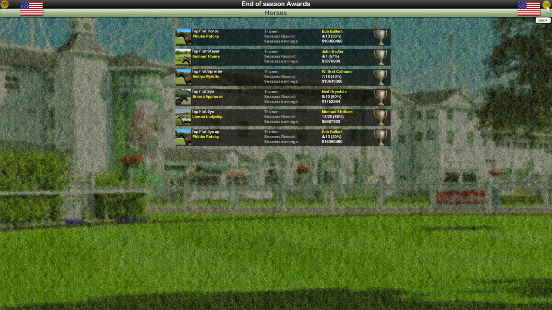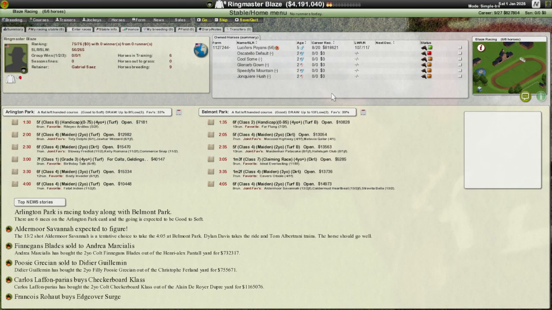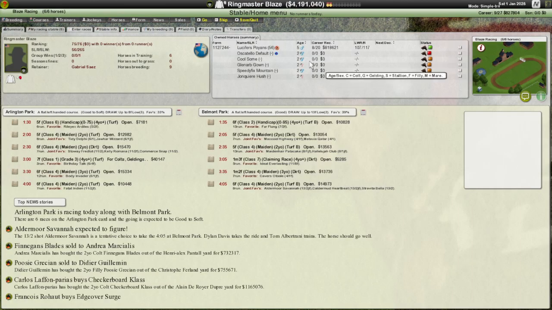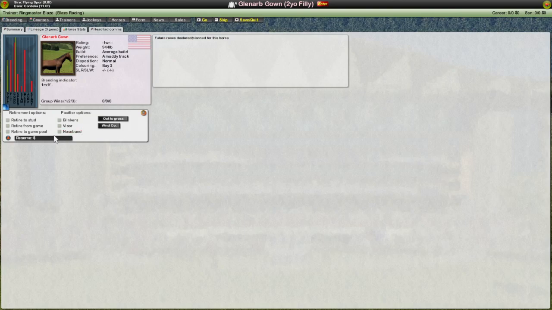We did not win any awards this year, which is fine. We have a lot of new horses this year. Yearlings. So, and we have a lot of new two-year-olds here. So let's take a look at these two-year-olds. This one, I don't like. We'll get rid of them. This one I don't like, we'll get rid of them. This mare is just okay.